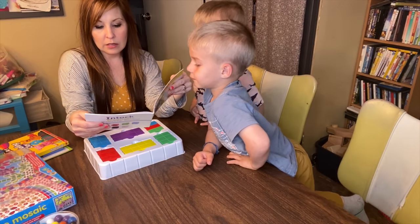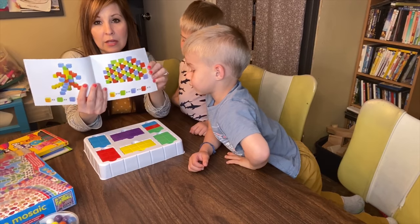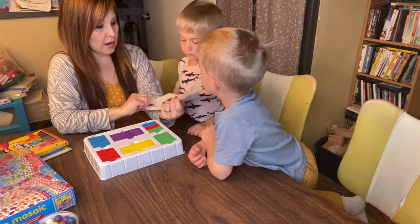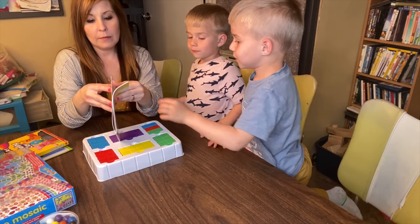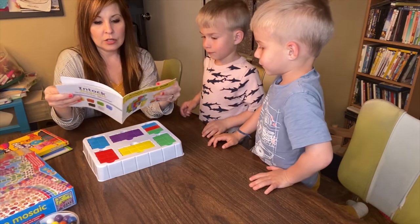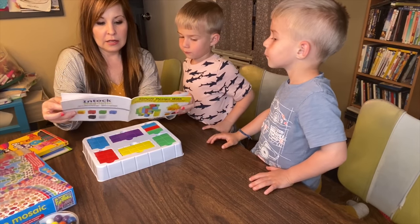Now I don't, 10, 20, 30, 40. Okay. So if there's 40 blocks in here, then they give you enough blocks to do each design. And that looks like a bird maybe and a horse. So I'm gonna let the kids pick a page, okay? And then I think you're gonna try to build it.